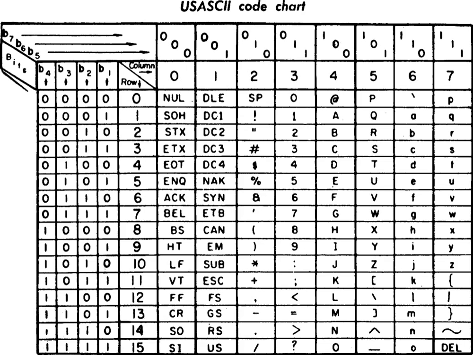Codes 20 hex to 7E hex, known as the printable characters, represent letters, digits, punctuation marks, and a few miscellaneous symbols. There are 95 printable characters in total. Code 20 hex, the space character, denotes the space between words, as produced by the space bar of a keyboard. Since the space character is considered an invisible graphic rather than a control character, it is listed in the table below instead of in the previous section.